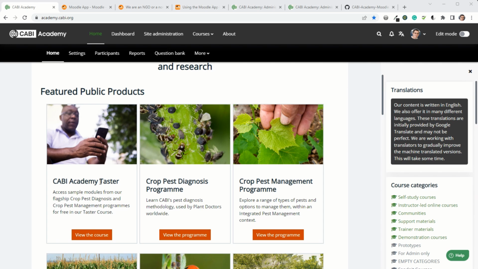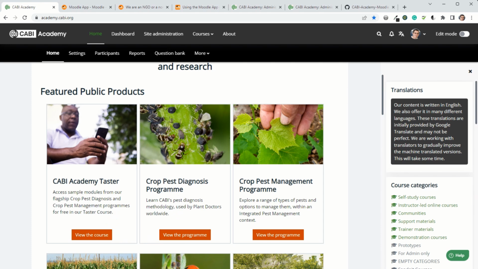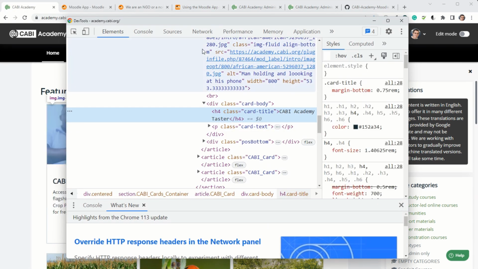And what we're basically doing is we're finding a way of identifying the inspect element. Now on a browser you just right click and you choose inspect, and then you can get the inspect element in order to find the different classes and the different identifiers that you would use for your CSS. What we're going to do is find the same items but for the mobile app.